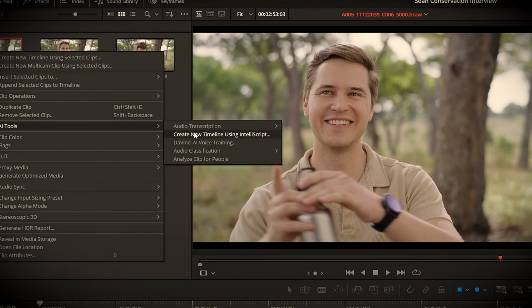In DaVinci Resolve 20, you can upload a script, and it will take that script and look for clips, not only clips that sound exactly the same as what you've written down, but also things that sound similar. If you stuck with the script most of the recording, you can upload it and tell DaVinci Resolve 20 to make an edit based on the script.